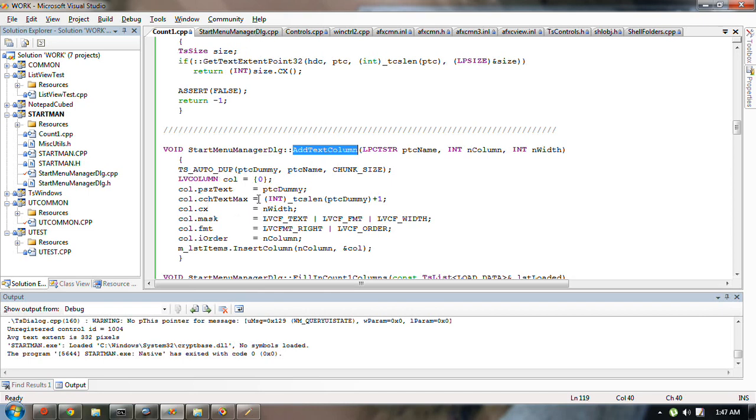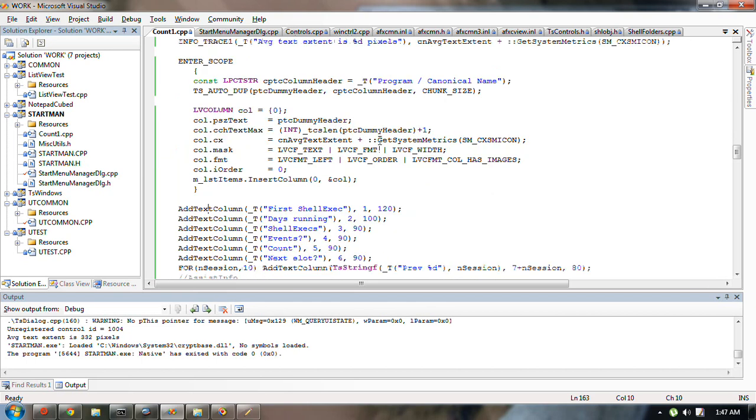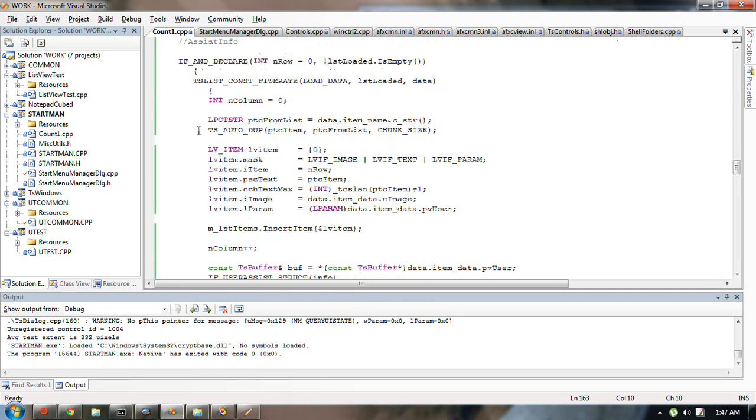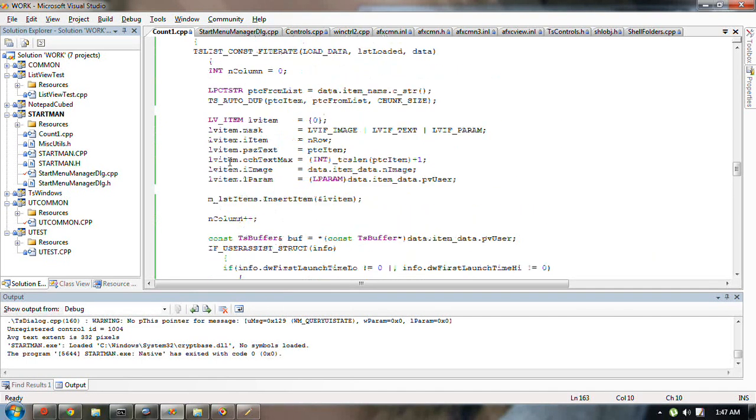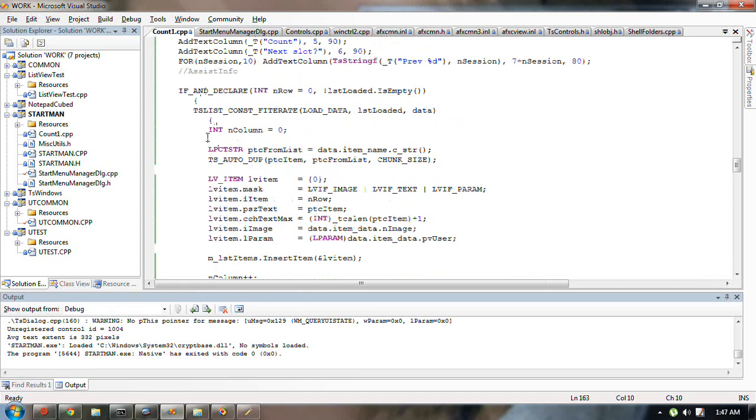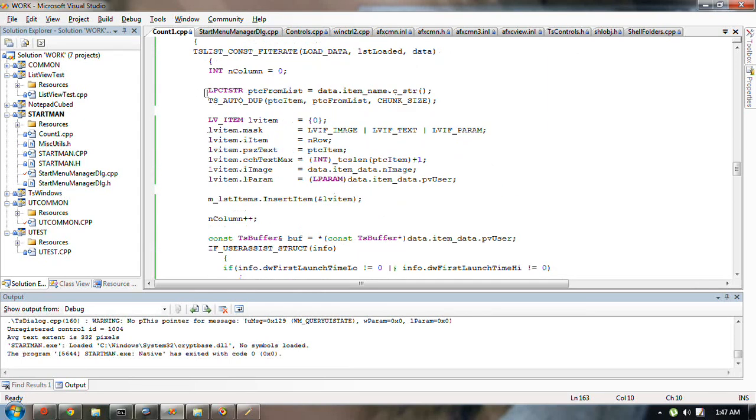So to add a column, you call a function called insert column. Okay. And to add an item, the first item, the one with the icon, I've got all spelled out here. It's going to be column 0, turns out.